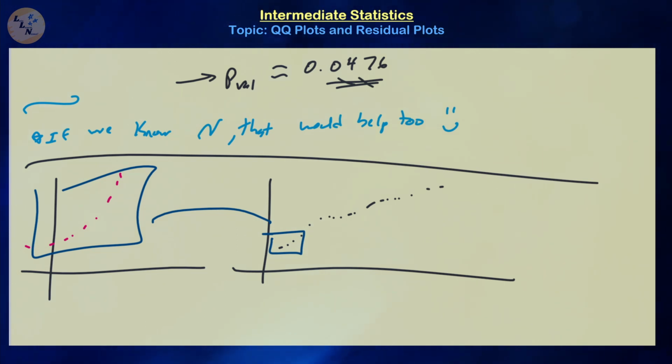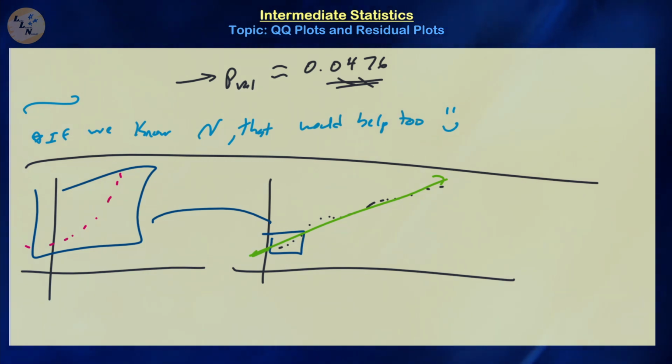Now, if we look at this particular data set, does it look linear? No. But the second data set, most people would agree that yes, that looks at least a little bit more linear compared to this first one. So this first quote-unquote non-linear data set could be the beginning or a subset of a truly linear trend. So keep in mind that is one of the downsides of statistics.